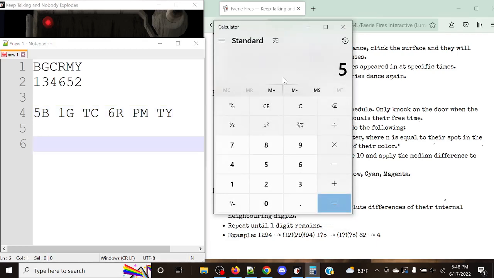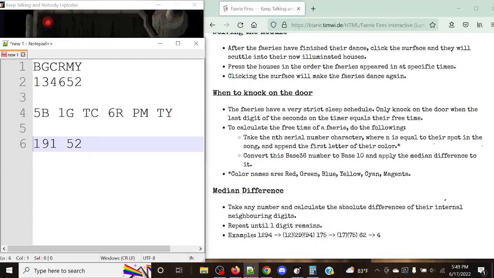So we've got 5 times 36, plus 2 plus 9, 191. We've got 1 times 36, plus 7 plus 9, nice and easy, 52. We can also just do this internally, so we have 1 and 9. 1 and 9 is a difference of 8. 9 and 1 is a difference of 8, and this is a difference of 0. This is a difference of 3, 5 and 2.